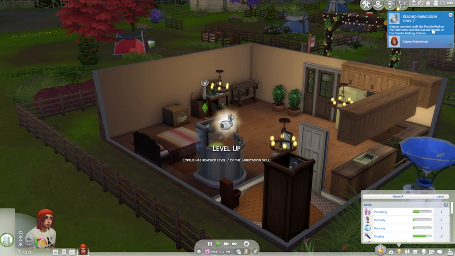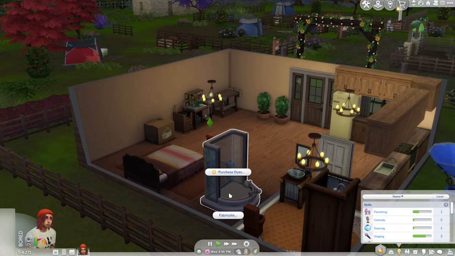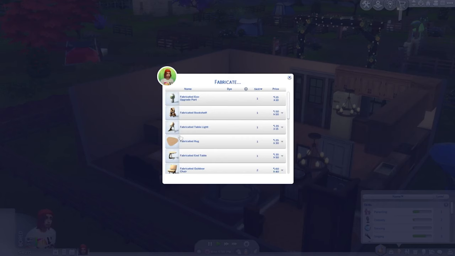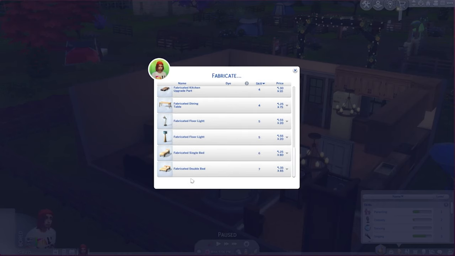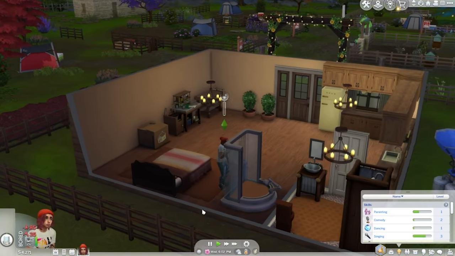Cyprus can now craft the double bed on the fabricator and the carved candle on the candle making station. Cool. All right, go ahead and make your bed. Amber fabricated bed.